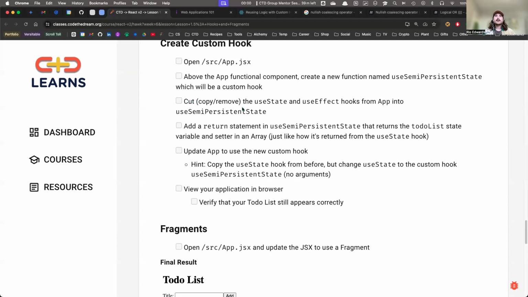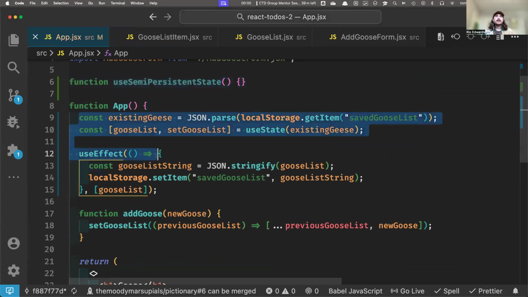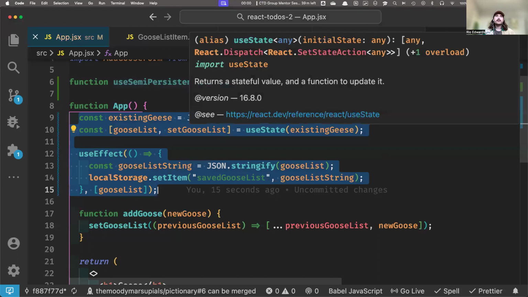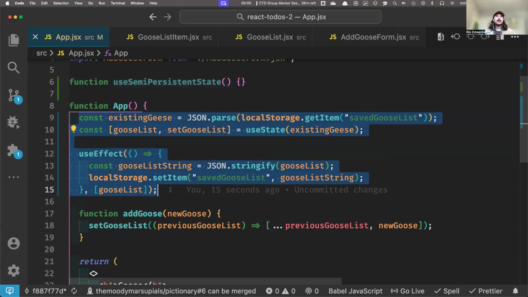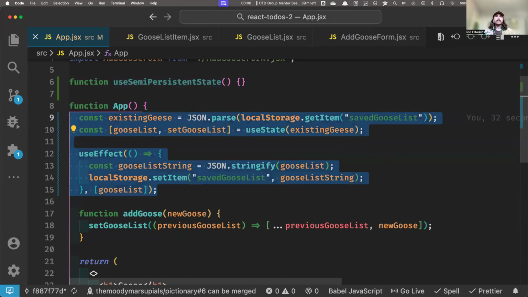We're going to cut the useState and useEffect hooks from App into useSemiPersistentState. So we're just going to copy all this stuff here, not add goose, not add to do, just the stuff that has the local storage, the useState, and the useEffect.